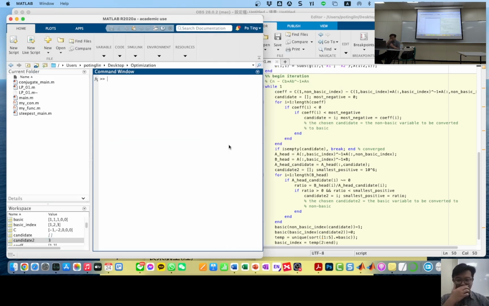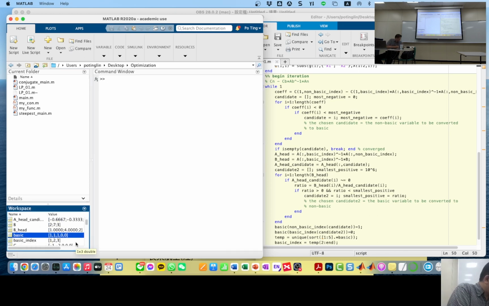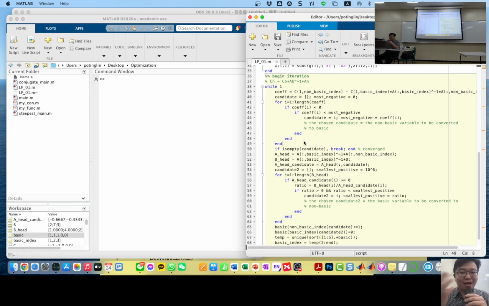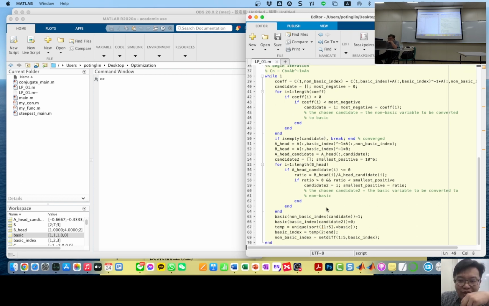Finished? Yeah, finished. Okay, but I never plot out the results, so you have no idea what happened. But let's just quickly check what would be the final decision. 11100. So from my notes, the last time is 11100. Yes. So it actually converged properly. So now it's time to visualize it.